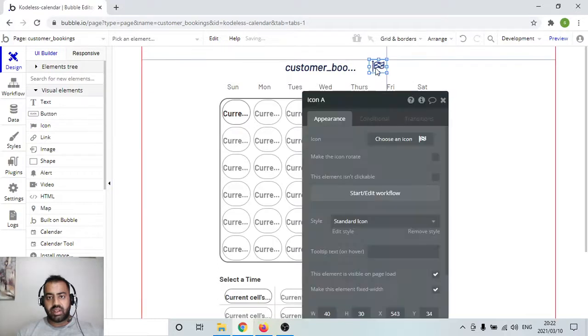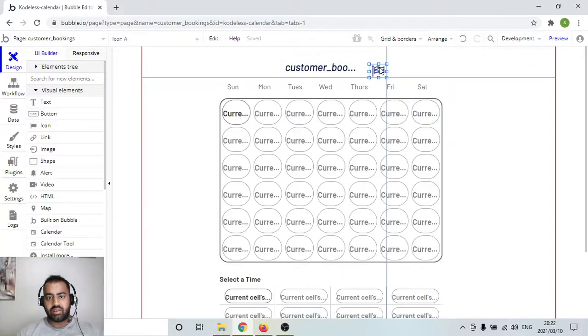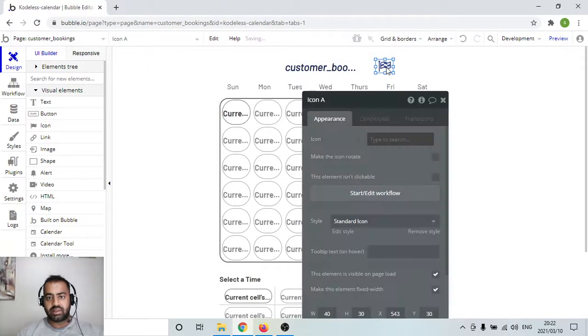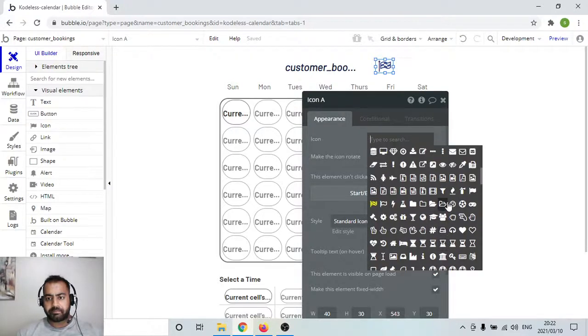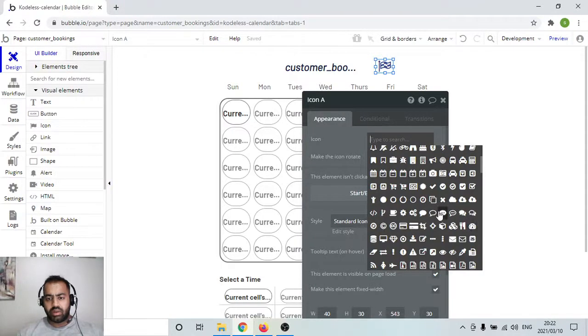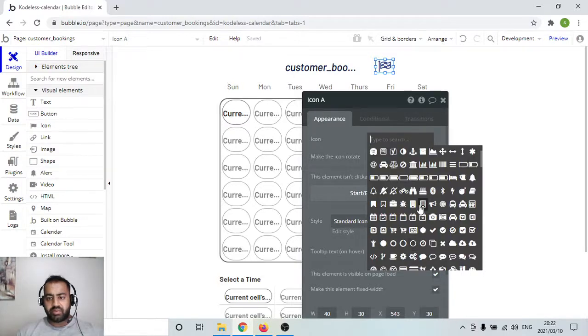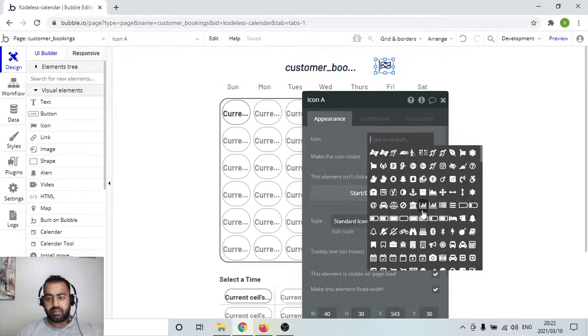So I'm going to create an icon on either side of calendar bookings, and I want this to be an arrow of some sort. First I need a right pointing arrow.